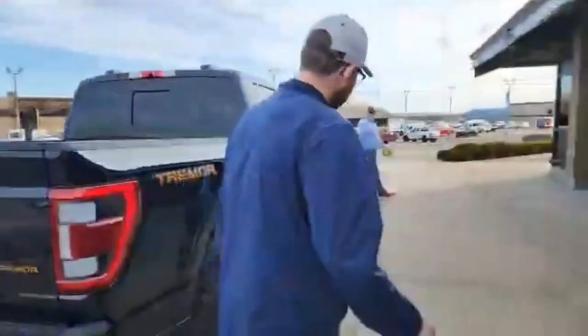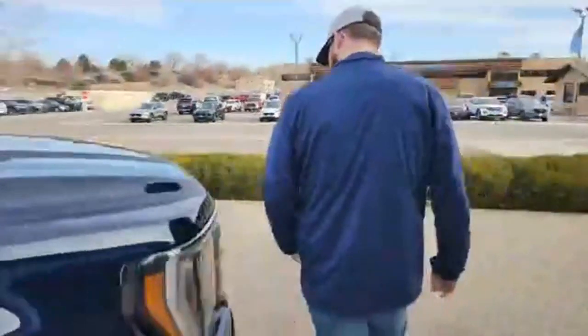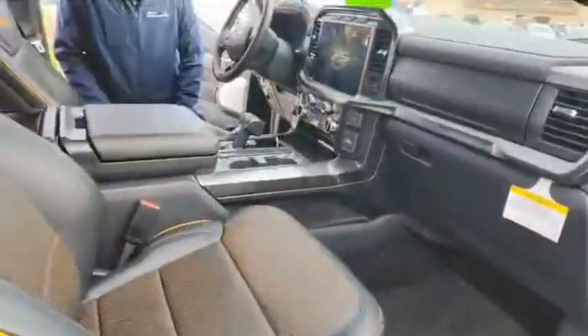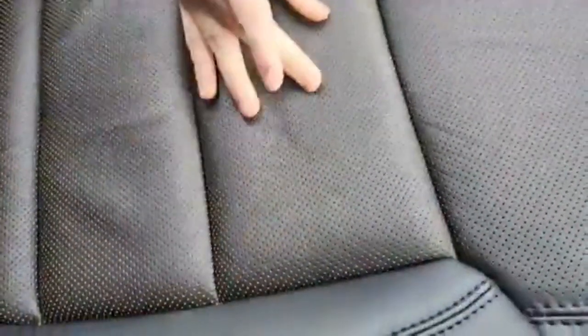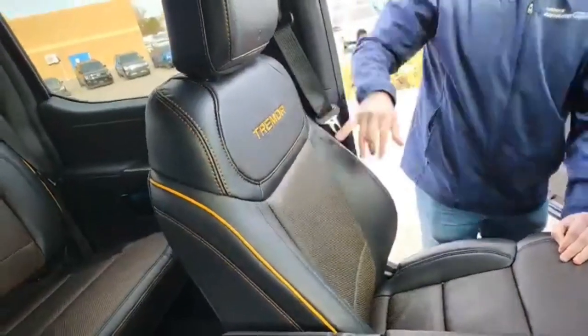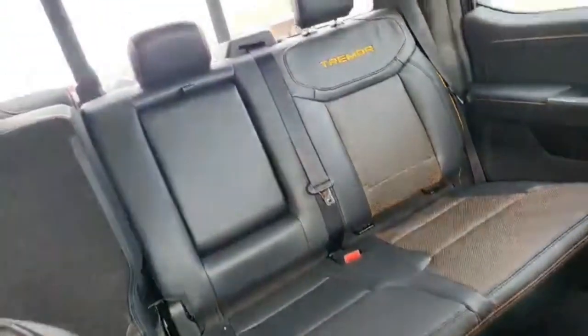Swinging around to the inside of the vehicle — with this being the 402A you get full leather seating. A really cool thing with the Tremor is it's a special leather: if you look at the little dimples in there it has yellow accenting. So it's black leather with yellow trimming — it just makes it look really cool. You get that Tremor trim on there as well, and that yellow accent all around just makes it pop. Super unique but still looks really nice.